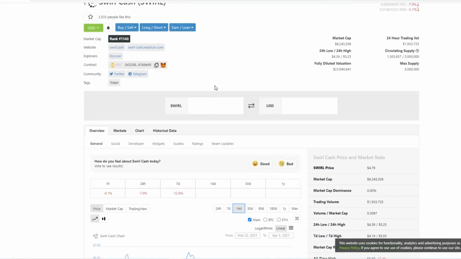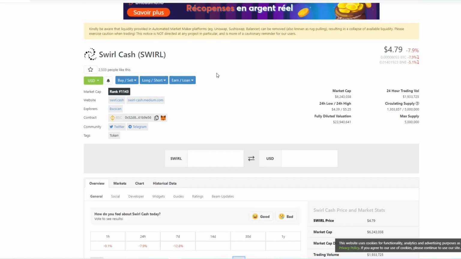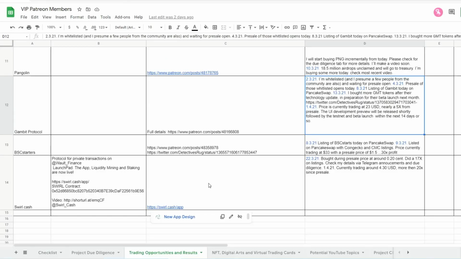As long as they continue to innovate, the liquidity mining APYs are still at a good level. The total value locked is really growing. So they have a long-term direction of where we see this whole place moving. So that's in terms of Swirl Cash, which is absolutely amazing. So that's cool. I think we've covered most of the areas.